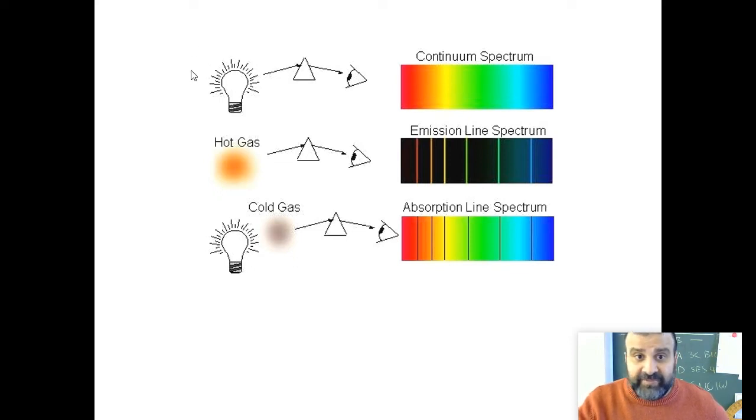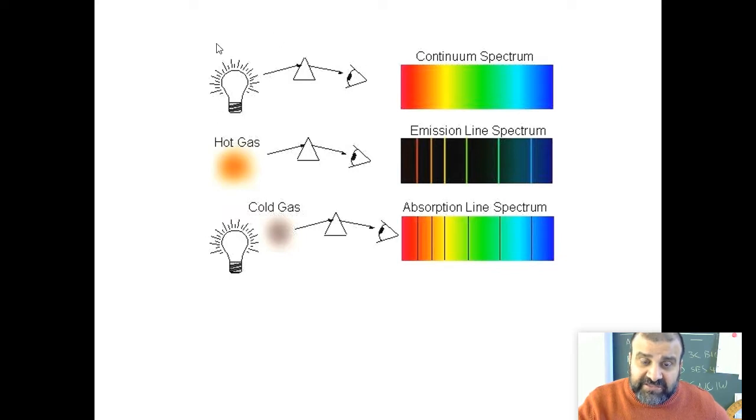So here, from a light bulb or the body of a star, we should get the continuous spectrum of white light: red, orange, yellow, green, right, blue, indigo, and violet. If it was just a hot gas, like a hot cloud of gas out in space, you would see the emission lines. These emission lines are specific to different elements. Okay? Different elements will give off a different emission spectrum.